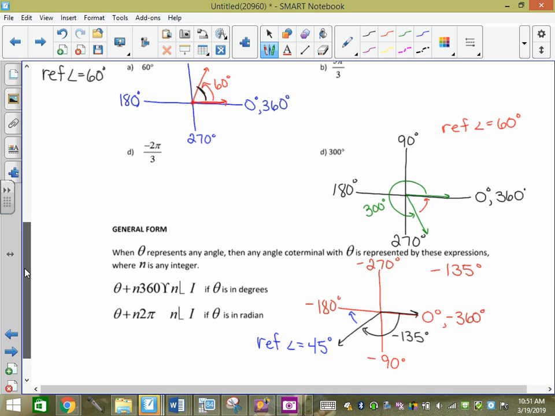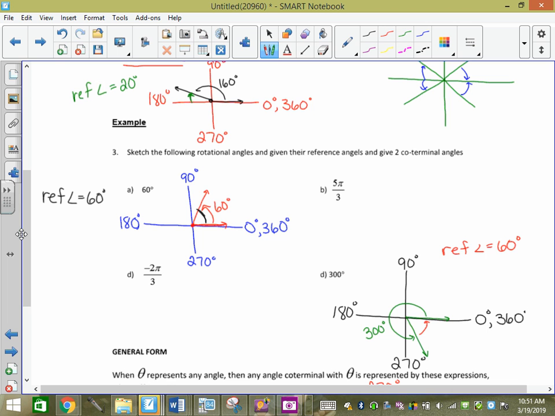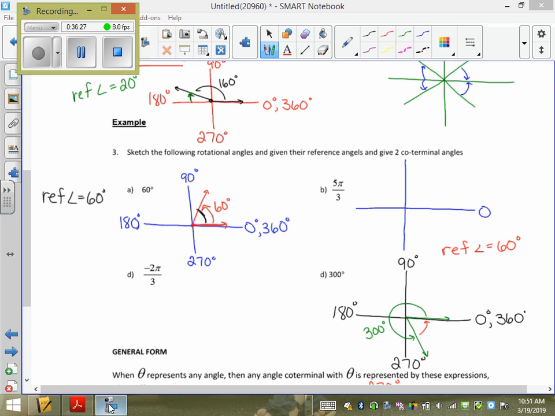All right, then to radians, of which you have no idea what 5 pi over 3 is. So what we need to do first is we need to label our axes, just like we did before, but we have to label them in radians. Okay? So it's positive. We're going to go in a positive rotation. So we do 0 radians, and this is 90. So this would be 90 divided by 180. So it'd be pi over 2.